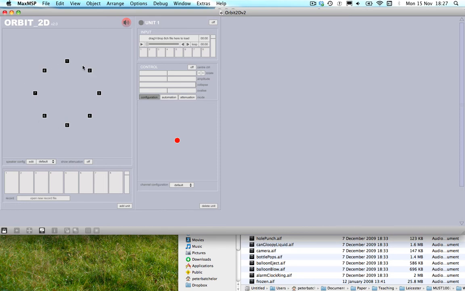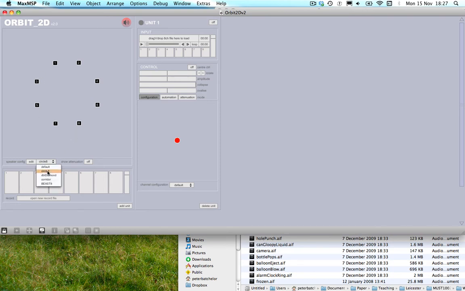These are obviously your speaker outputs, and depending on which or how many channels you've chosen as your output, you can change how they are configured. You can do that by clicking on this drop-down list here, in which case there are a series of options that you can choose from. So I could choose Circle 8, which is a kind of stereo pair 8-channel setup, 1, 2, 3, 4, 5, 6, 7, 8.